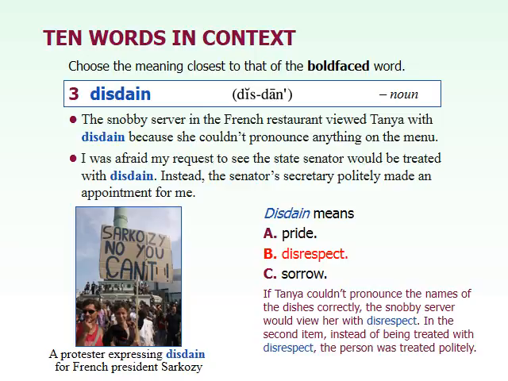For example, in some societies, well, I guess in all societies, let's just take the United States. You have people who are very wealthy, and you have people who are very poor. So what might happen is that if you were a very wealthy person walking down the street, you might treat a homeless person with disdain, meaning that you disrespect them. But the disrespect is because you think that you are better than that person.